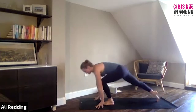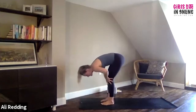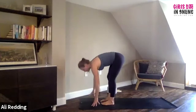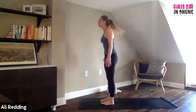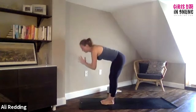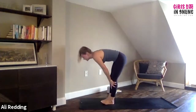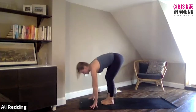Step your right foot to meet your left, forward fold. Take a halfway lift. Awesome, forward fold. Mountain pose, reach up. Fold forward. Take another halfway lift. This time, plant your hands down.